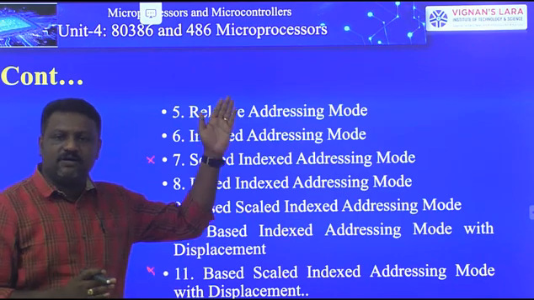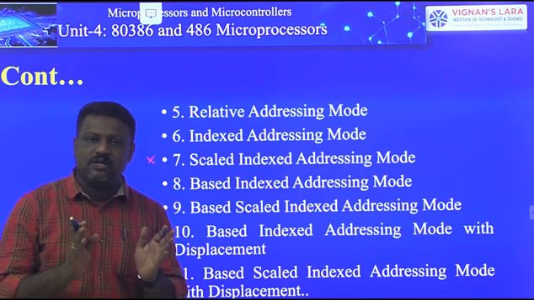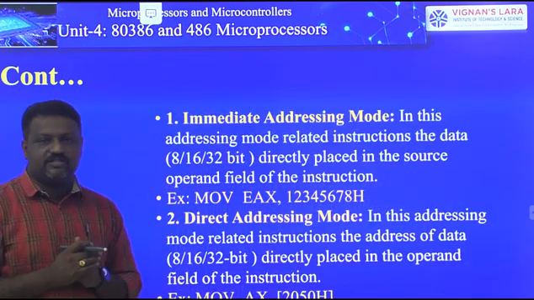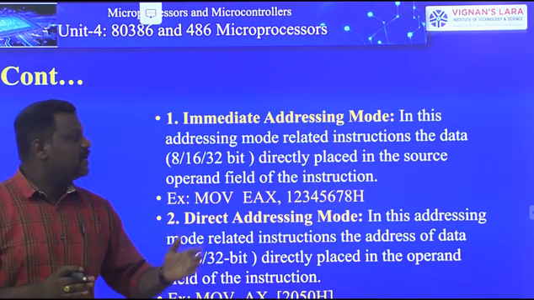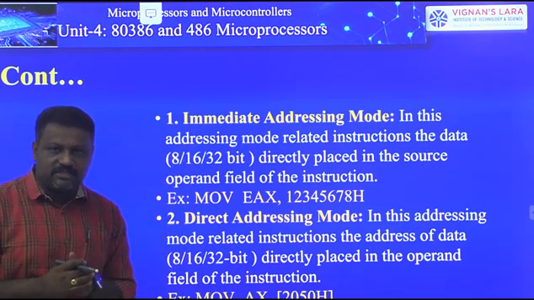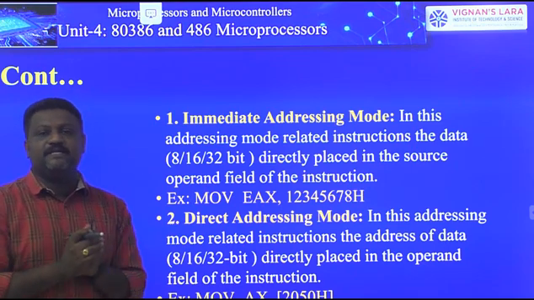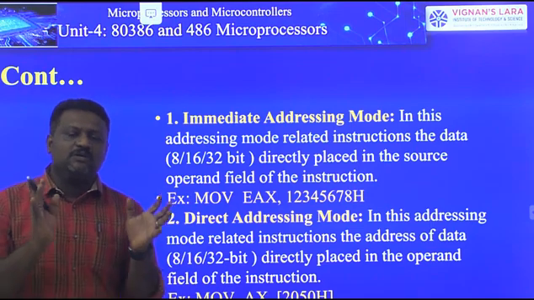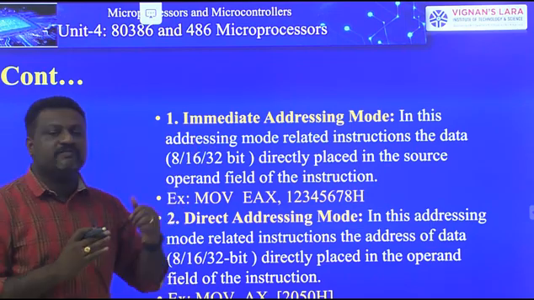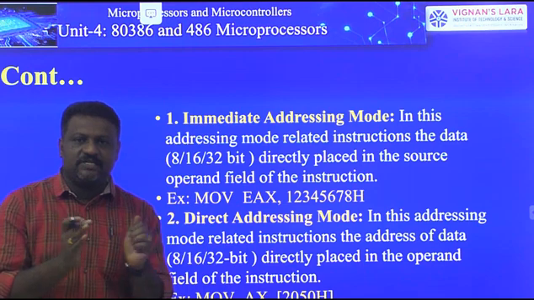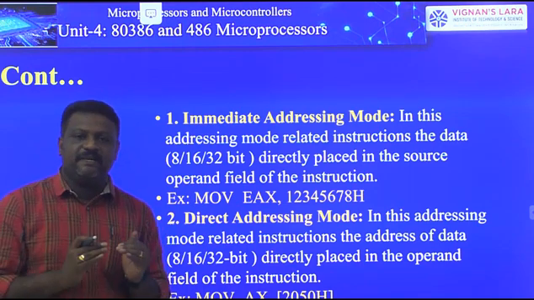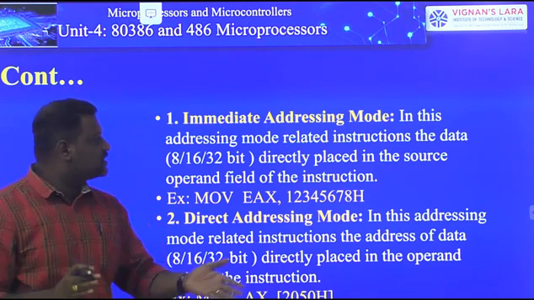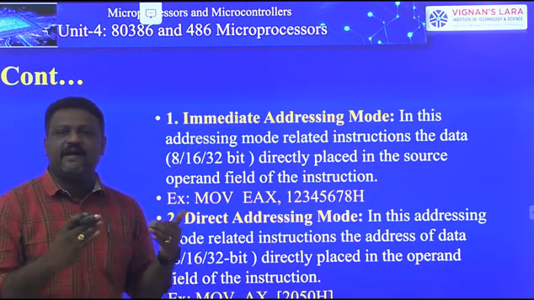I will discuss all these 11 addressing modes one by one. First, I start with immediate addressing mode. In this addressing mode, the data is directly placed in the source operand field of the instruction. In all such instructions, data is directly placed in the source operand field. Such instructions we call immediate addressing mode based instructions.